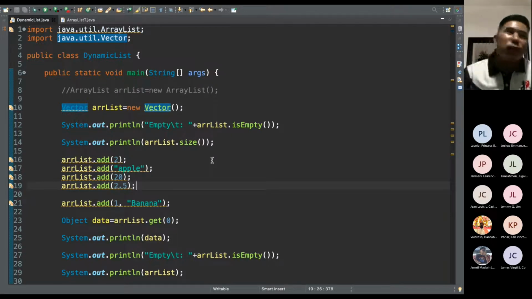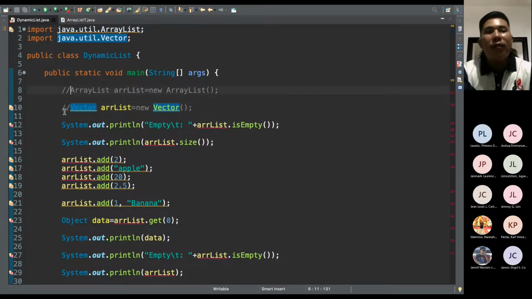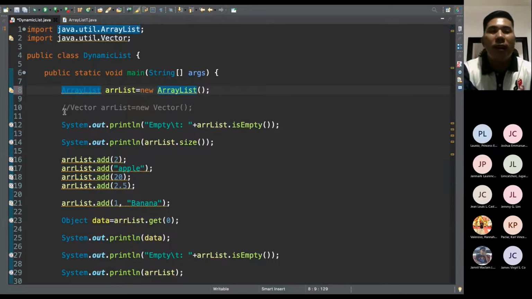That is the ability we can benefit from because of the pillars of OOP. Okay, so now what is it that is not in vector but it's present in array list? So let's try. There are a few. There are abilities that array list has that vector does not, or abilities that vector has that array list does not.